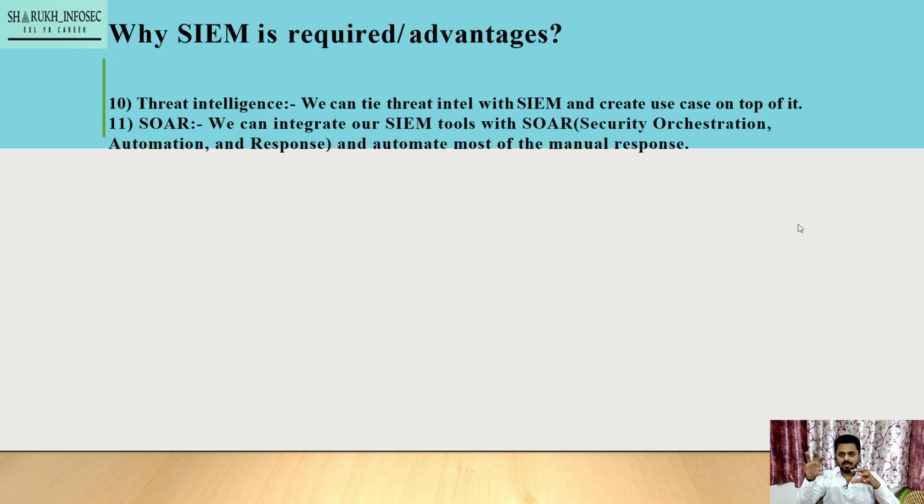For example, there is a Windows failed login alert, a Windows failed login happening on a particular Windows machine. Logs are getting flown into the SIEM. SIEM is integrated with the SOAR tool. So we have Phantom, Splunk Phantom, we have Cortex SOAR, previously known as Demisto. Multiple tools are there. So once an alert gets generated here, it gets transferred to the SOAR tool. The SOAR tool has the capability of automatically blocking the user. There are playbooks written there for automation.